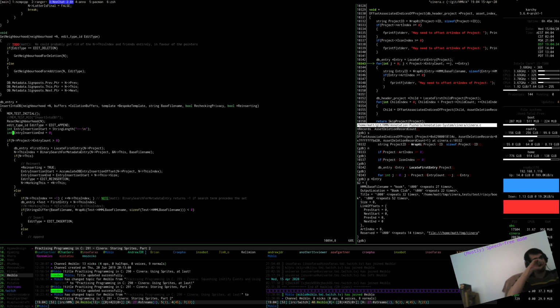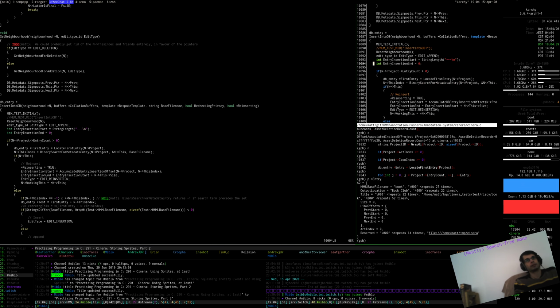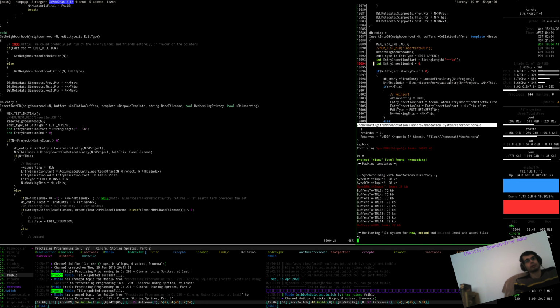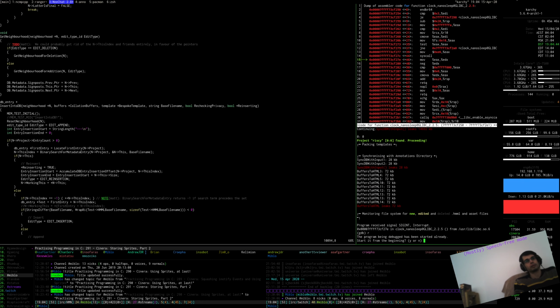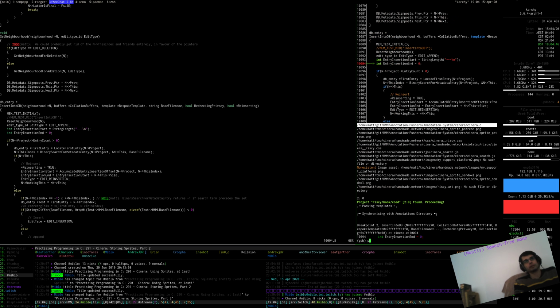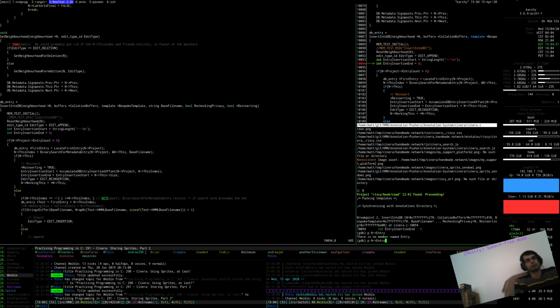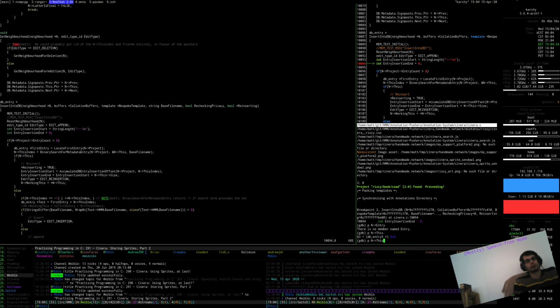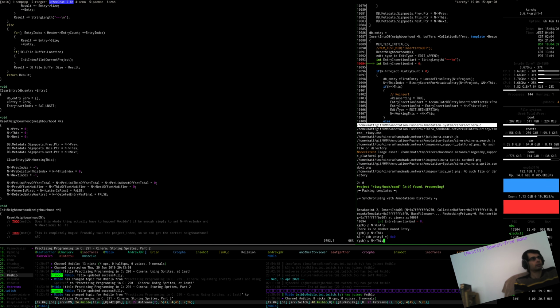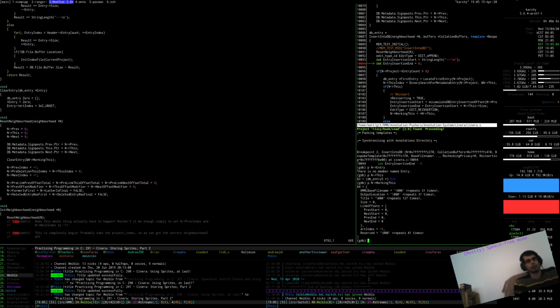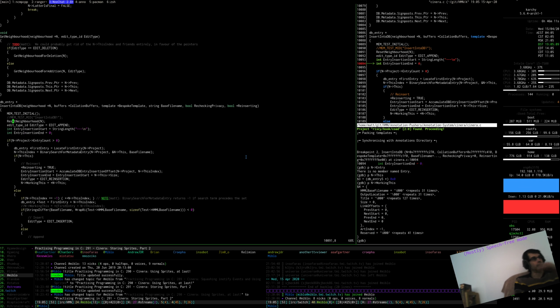Let's just step into there actually. So the iron is set to -1, which is correct.